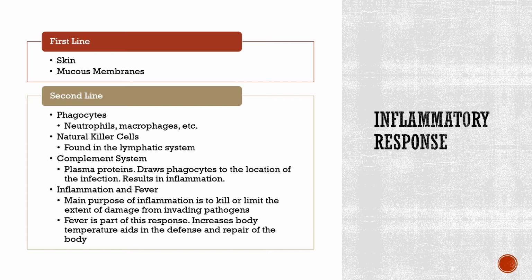As opposed to something really big like a patient in sepsis, where we've got the whole vascular wall that is becoming so permeable that the fluids are rushing into parts of the body it shouldn't be in, and we're seeing hypotensive states, and it could be an emergent situation. So we would treat that very, very differently as well. But I want you to just keep in mind that this second line cascade is very similar no matter what is causing the inflammatory response. It's how the body reacts to it that makes the difference in how we treat it.